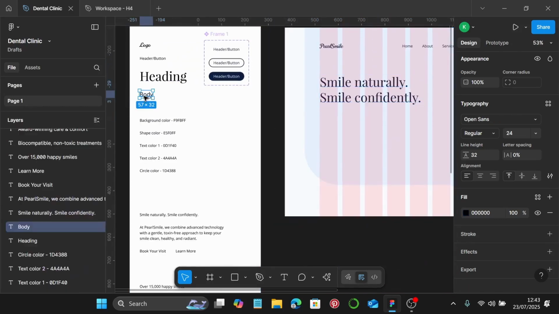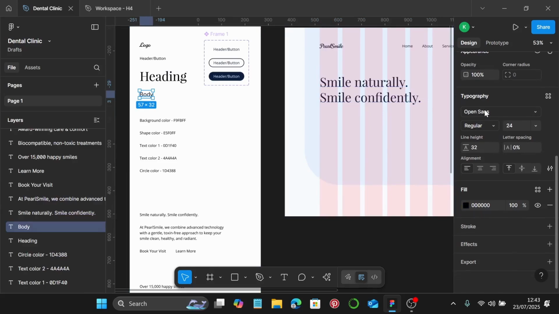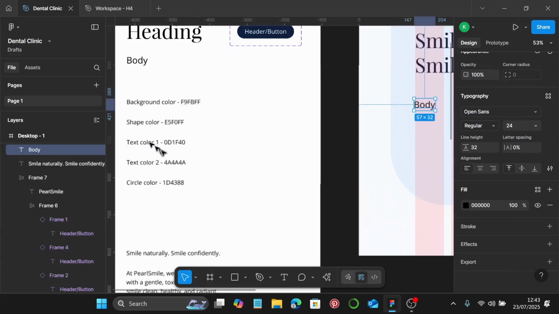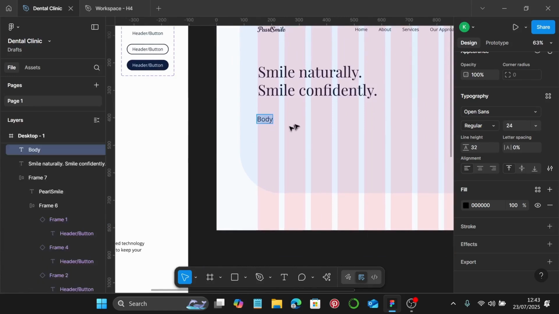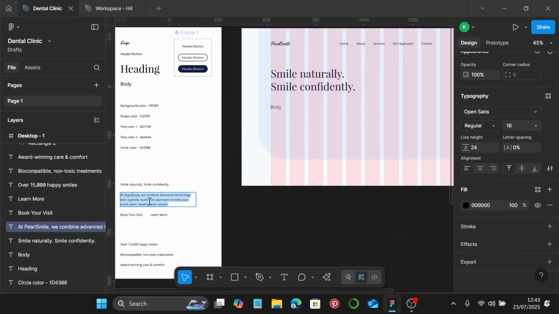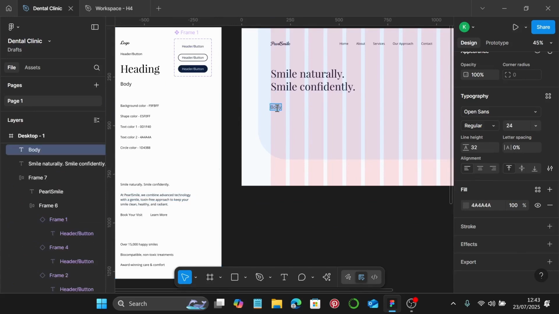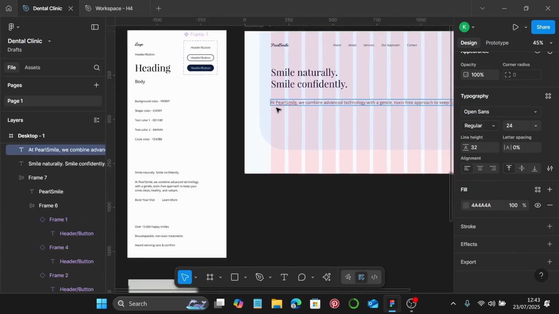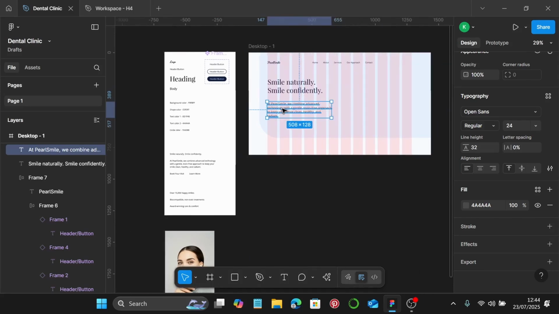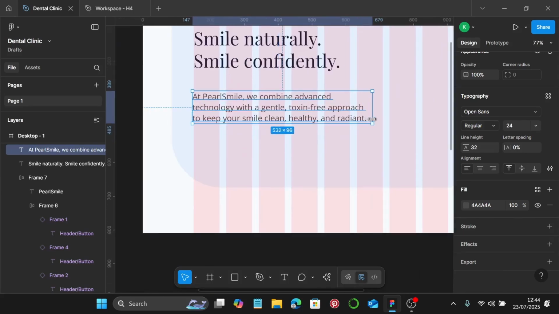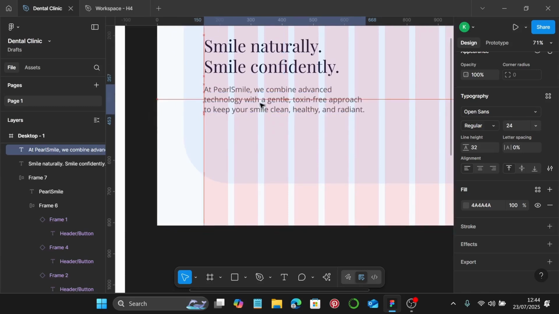Next, we're going to select this text that says body text. The typography is Open Sans, weight is regular, size is 24, the line height is 32. Grab a copy of this text. This time we're going to use text color 2. I'm going to copy that and change the fill of this text to our second text color. Go to this, copy this content, or you can type it in, and press Control Shift V so the text will be pasted in the same format as what we already have there. I'm just going to reduce this, and we have this tagline and this content.